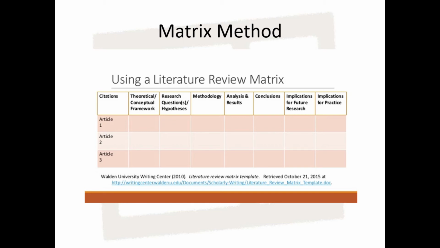Now, of course, you'll be using something slightly different. You might be using theoretical framework. You'll use topics from your research question, methodology quite possibly. Where it has analysis and results and conclusions, I would just put summary. I would summarize the article or the book. And then I would have notes, my own impressions, my own thoughts on all of this. Those two columns, or actually even all of them, will form the basis of your literature review and help you to write it.